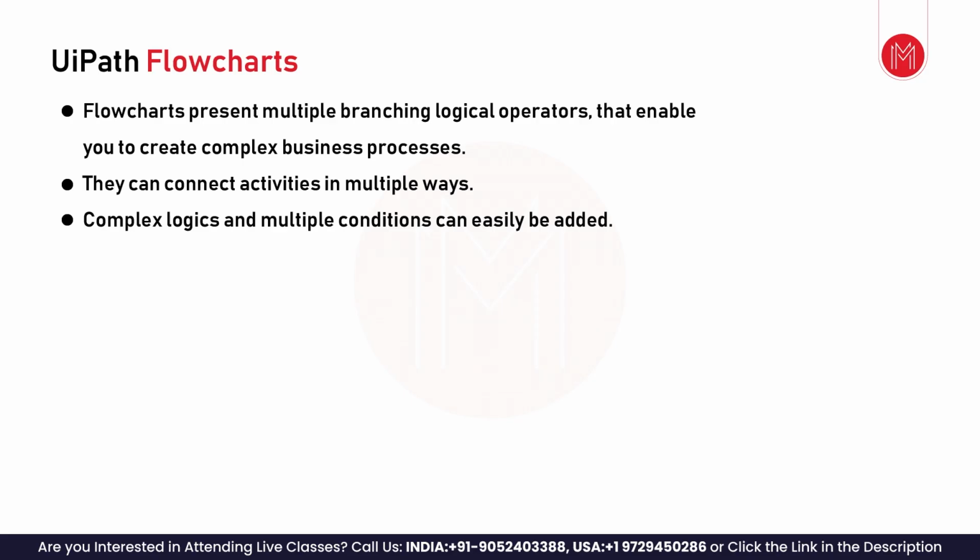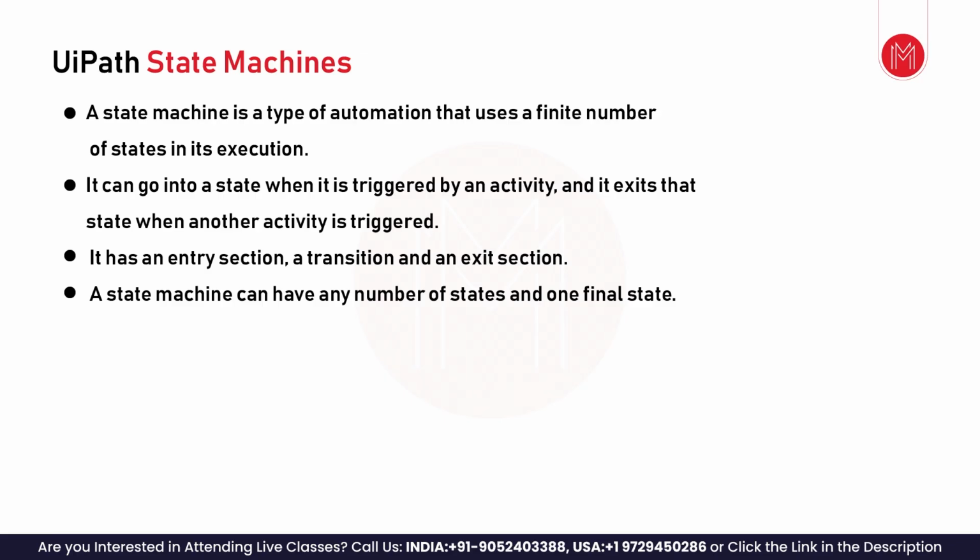So that is where your flowchart comes into the picture, where it is very similar to how we draw flowcharts, right? Based on the decision, go here, or based on the condition, go there, something like that. So that is where we will be using the flowchart. Wherever there are multiple branchings involved, wherever there are lots of decisions to be taken, we will be going with flowchart.